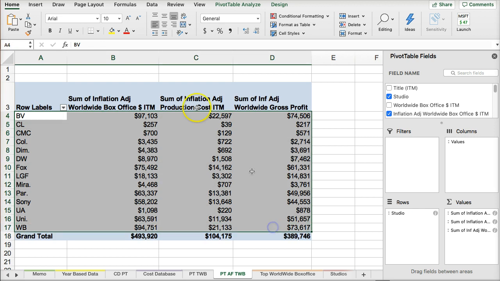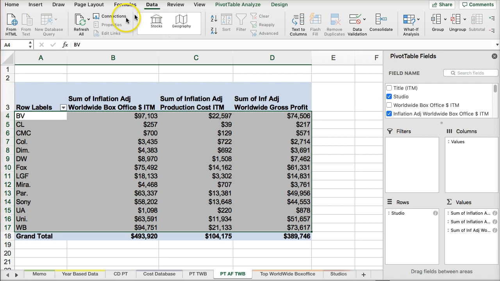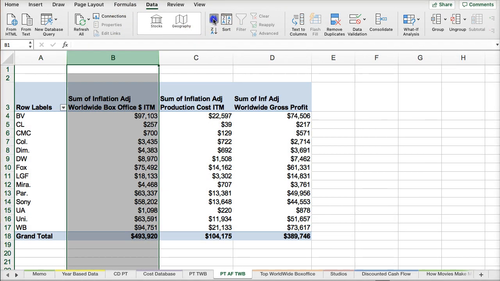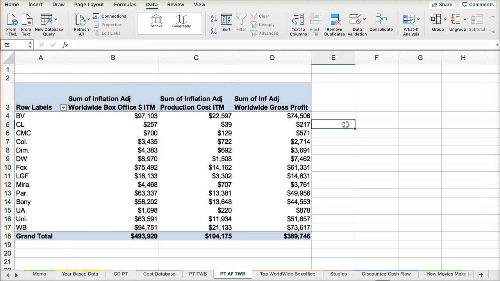So if I sort this by total world box office, okay, with the pivot table, it's not easy to sort, but we could see here just from the numbers that it looks like BV, which is a subset of Disney, has the highest after inflation at 97 compared to the next, Warner Brothers, at 94, and profits at 74.